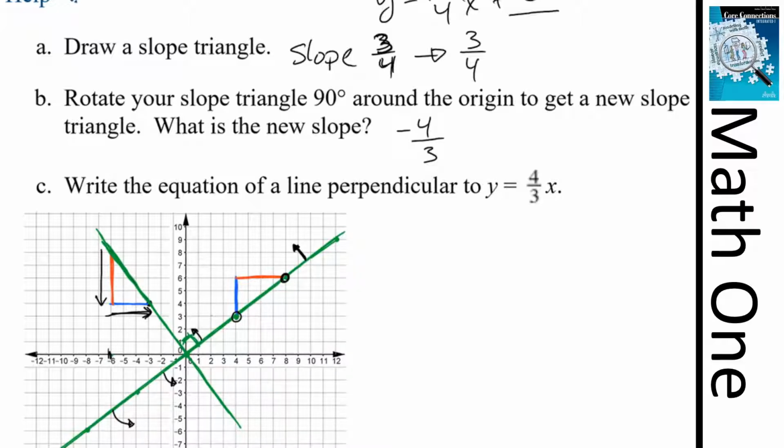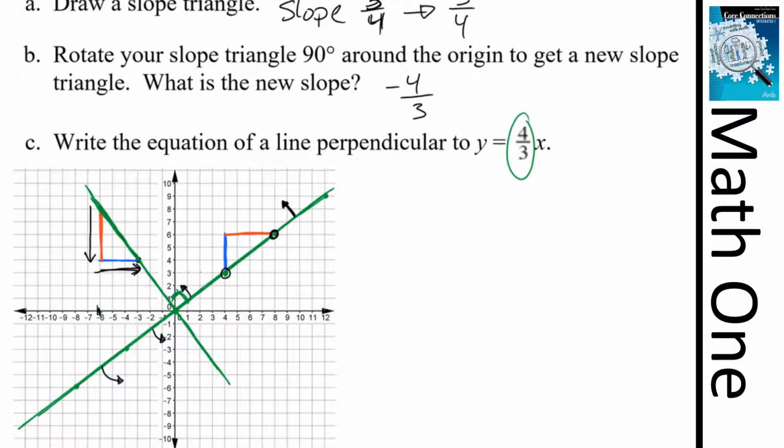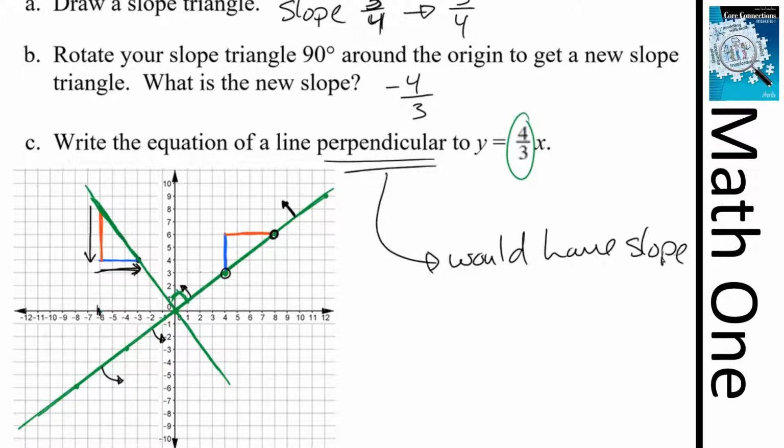It's great technology. Then it says write the equation of a line that is perpendicular to a line that has a slope of 4/3. Okay. Well, if it had a slope of 4/3, that's up 4/3. A line perpendicular to it, right? The perpendicular line would have a slope that's opposite in sign, so it would be negative, and then my rise and run are switching places, so -3, 4. So this would be down 3 and then over 4 units.